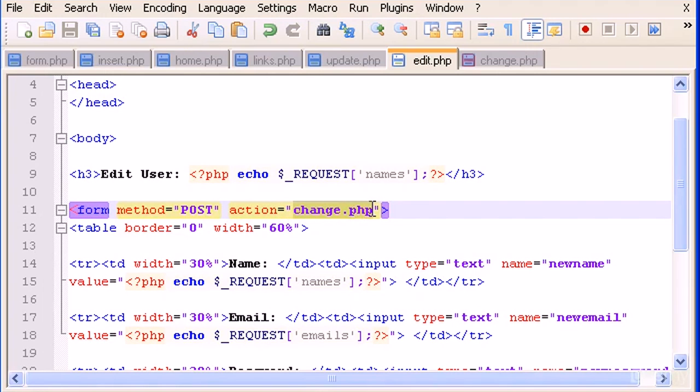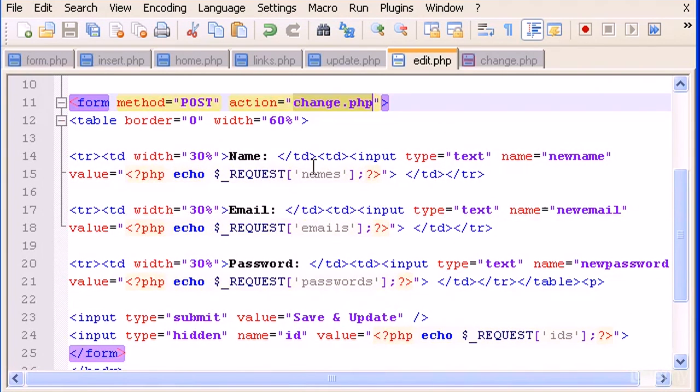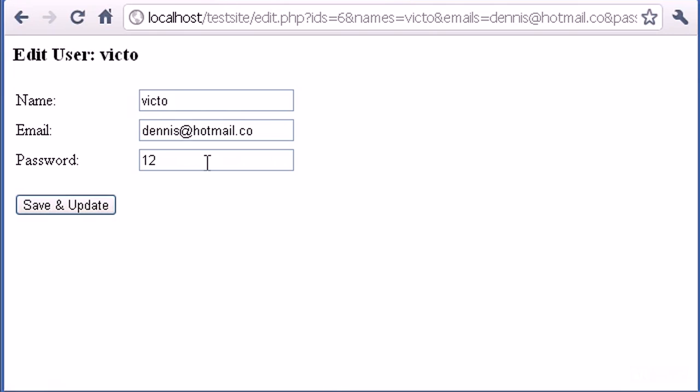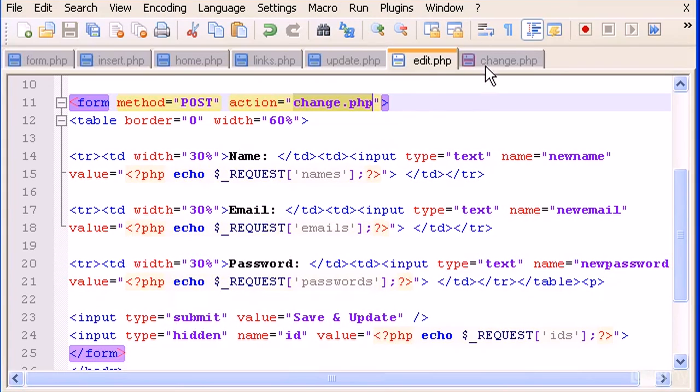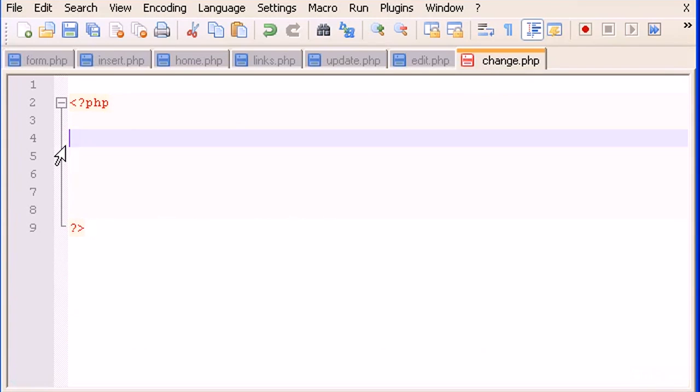The file to process this form is change.php, and this is the form to edit any value of a user that we have in the database. Then we can click here, save and update, and it will save and update instantaneously to our database.